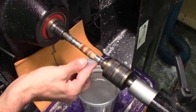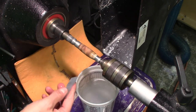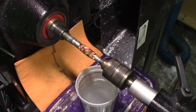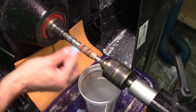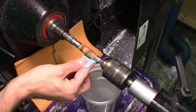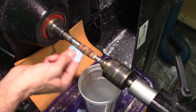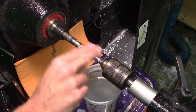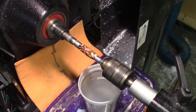I only use the first two, maybe three grits usually, and then I move on to the magic juice plastic, pen polish stuff. Don't really need to go much higher. You're doing kind of double duty if you go higher. With the Zona papers and then switch to magic juice, many of those grits are kind of the same. So you don't really need to go much higher than somewhere between 1,000 and 2,000, and then you can move on to the magic juice. Okay, magic juice.